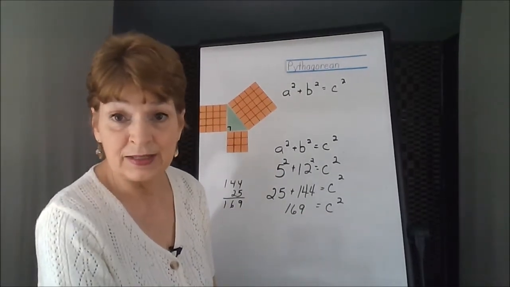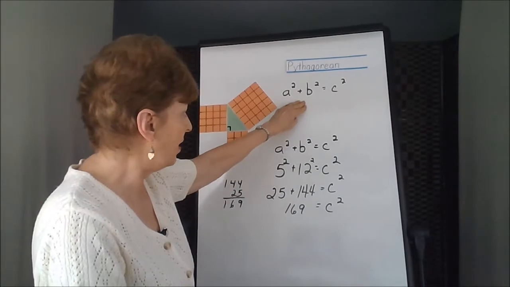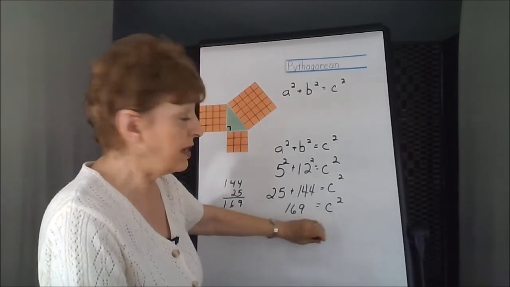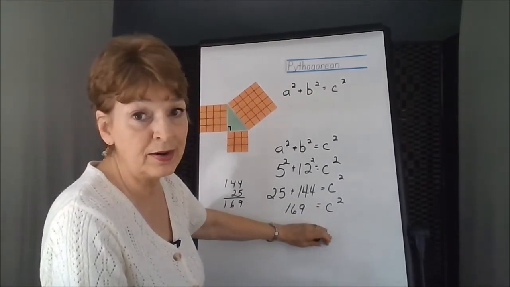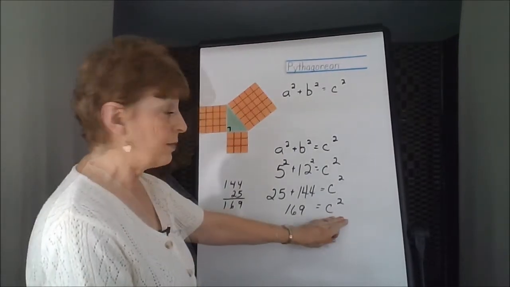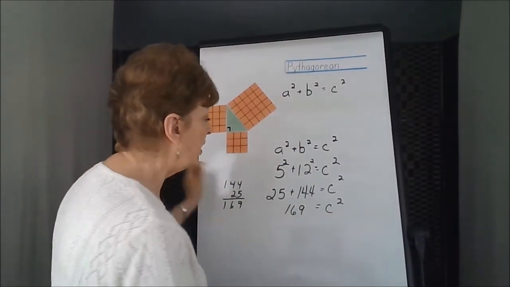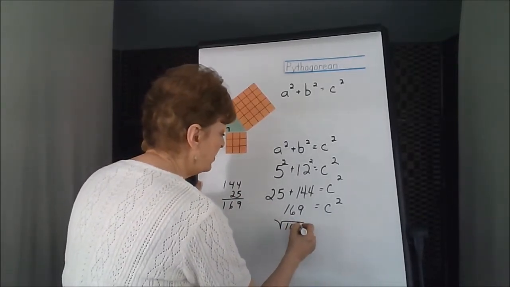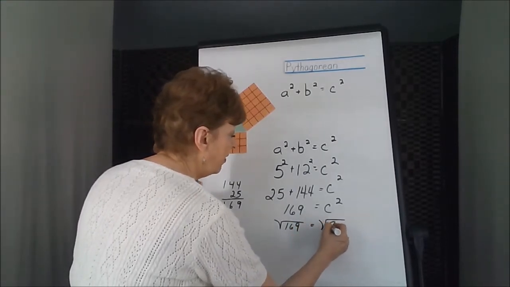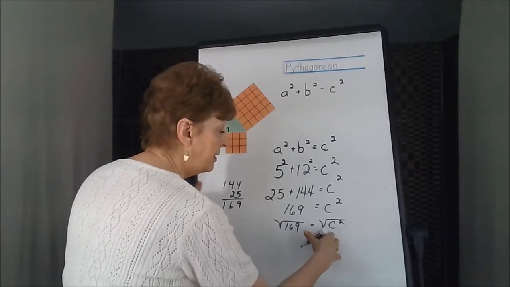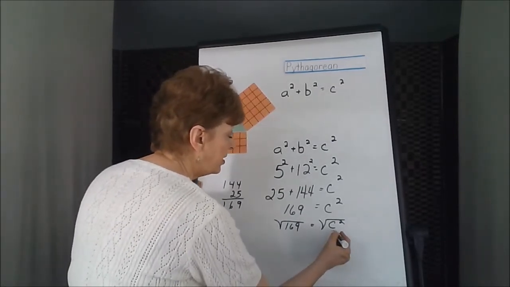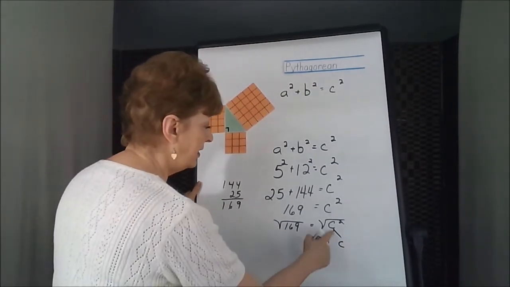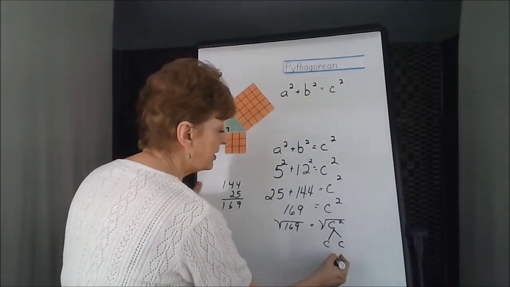This particular one isn't real easy to do in your head like this one was. But if we know our rules for how we work with square roots and the exponent squared, this becomes a fairly easy problem. In order to get rid of this square as an exponent, we would have to do the opposite of that and make it a square root. So we're going to do the square root of 169 and then the square root of c squared. Well, if you're doing c squared, we're making pairs, we would get 2 of these c's. So that means that one of the c's can come outside of this radical sign and just be a c.